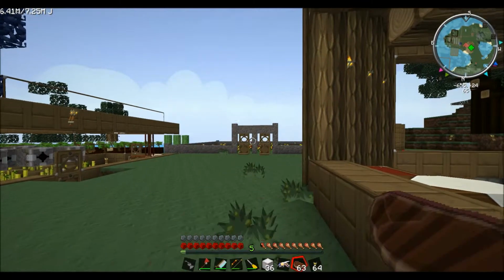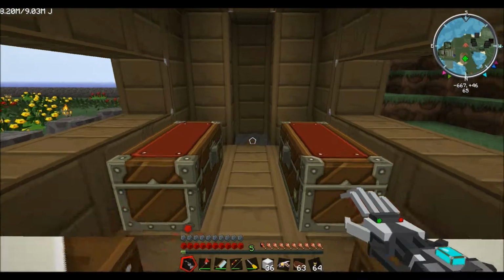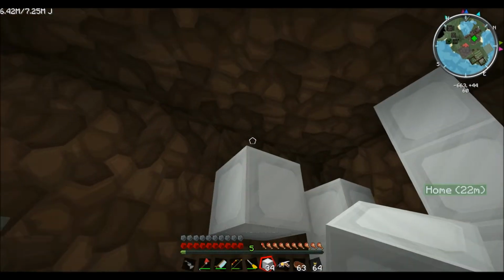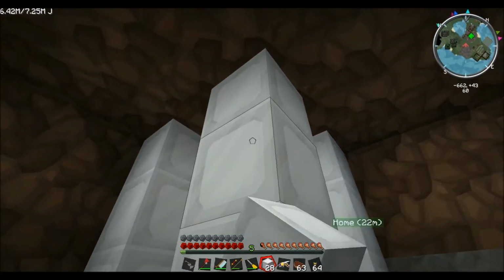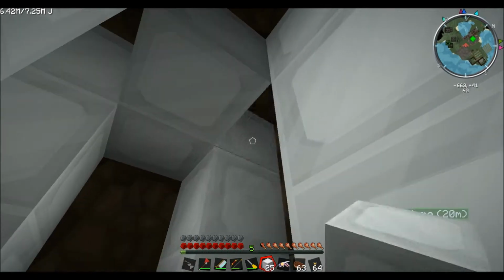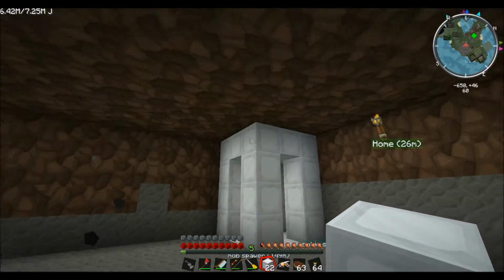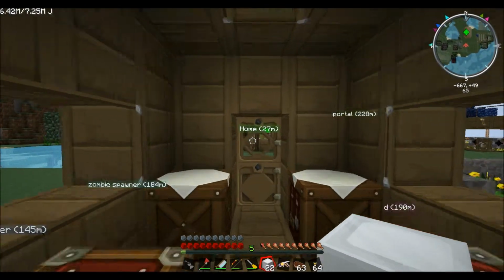Now I'll have to go look at the wiki on how the apiaries work when you're piping things in and out, but I think it works pretty easily, so we shouldn't have that much of a problem. Alright, so just up like this. Then we need to have a roof. Hopefully this tank will be big enough. Alright, so yeah, it looks like a pretty good size. Now all we need to do is get the glass, which we're gonna have to make glass panes. So we'll finish up the tank.